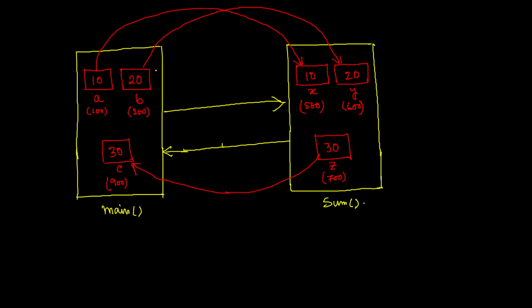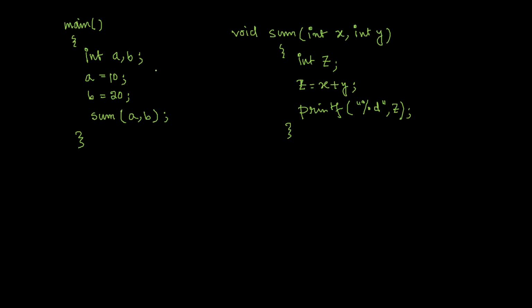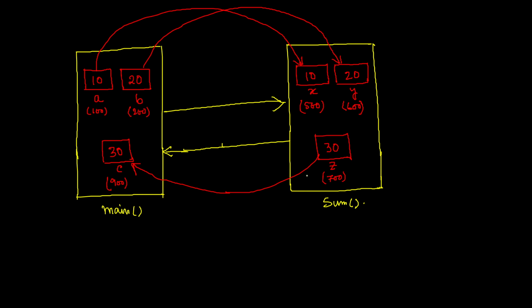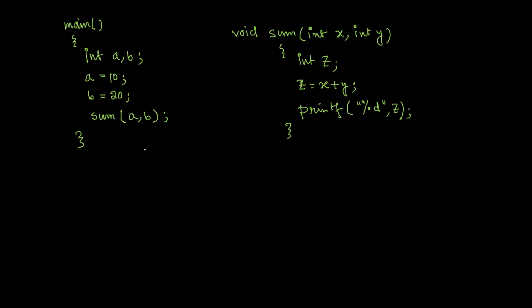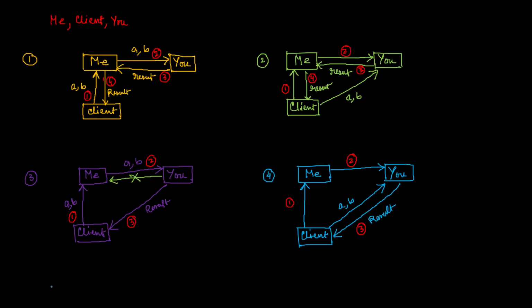Now, if you compare the strategy from the memory point of view for this function, obviously this particular return will not be present because there is no existence of the C variable. There is no need to return data. Okay. Now, if you do a similar program for case number 2: case number 2 was what? I have not given data to you, right? You have taken data directly from the client, but you have given the result to me.